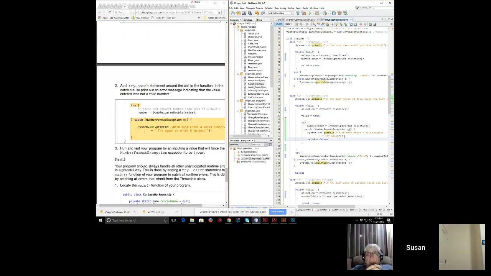So right after try again, valid equals false, semicolon. That way we can be sure that it just sits there and waits until we do put in a valid one. So if we put in a letter, it'll reject it and wait. So, you want to go change all the other ones that way?